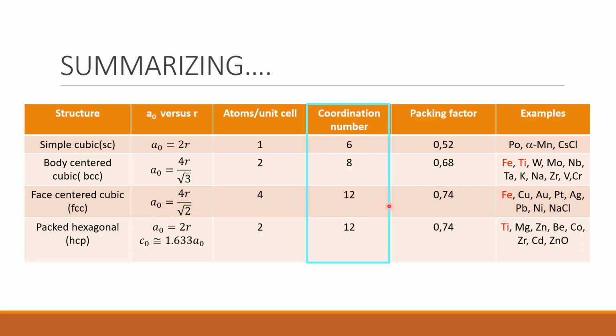So that means to go for the most compact structures we can have, which are the cubic and the hexagonal, both with the same packing factor. And here we have examples of several materials: polonium, alpha manganese, cesium chloride, iron, titanium, tungsten, molybdenum. I have written iron here because iron may be body-centered cubic or face-centered cubic, and titanium may be either face-centered cubic or hexagonal, and so on.